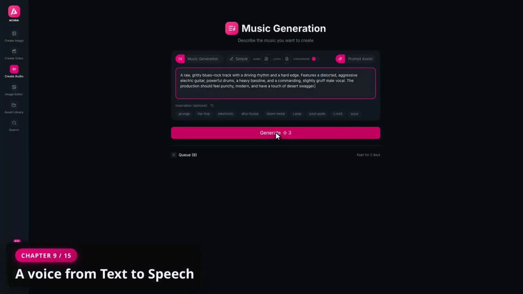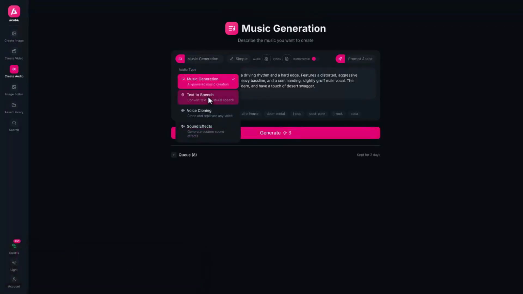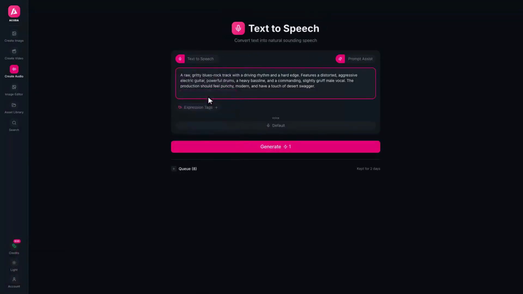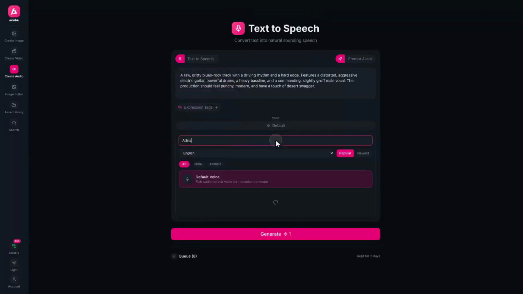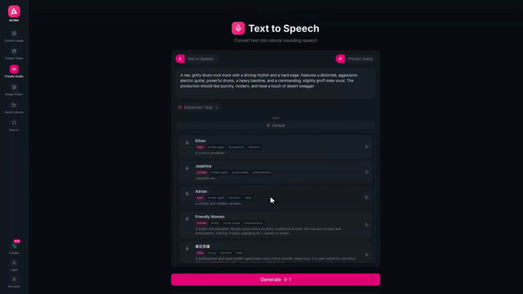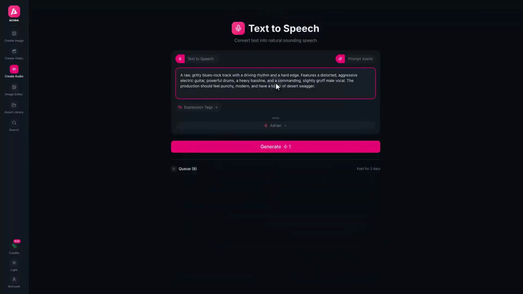There's one more voice in this ad, literally. In the same tool, right next to music generation, sits text-to-speech. You pick a voice from the library. We went with Adrian. One thing to watch, the text box keeps whatever you last typed, so clear it out first. Then type your line, and for a single credit the read comes back as audio.